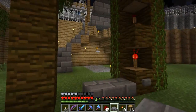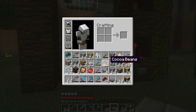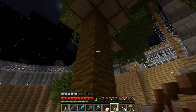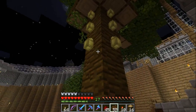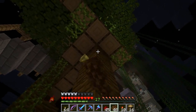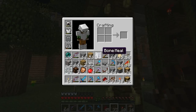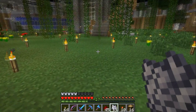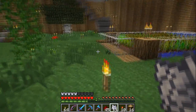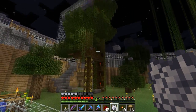So by the way, I already did this off camera, but I thought I was filming. So I have a few extra cocoa beans already. So then I broke it down and rebuilt it, pretending like I hadn't built it before. Anyway, so that is it. That is the cocoa bean farm right here. And it's pretty hidden aside from a couple redstone torches. And yeah, I mean, it just fits right into the tree.